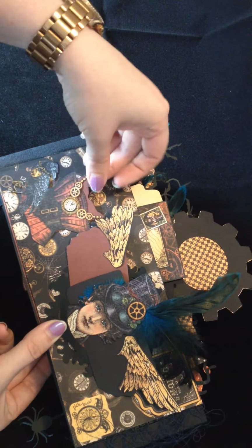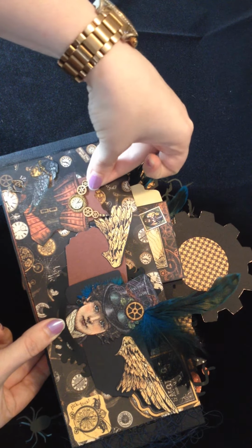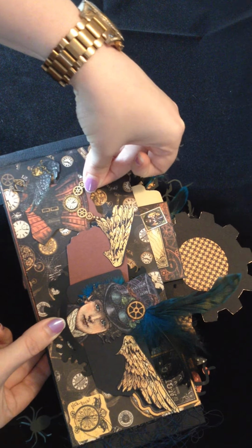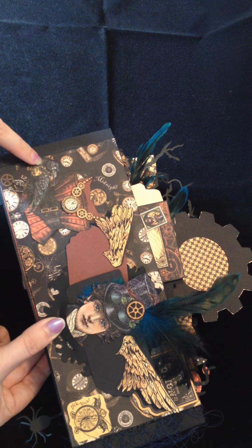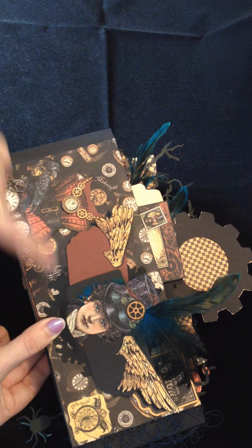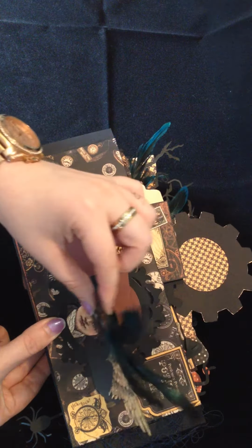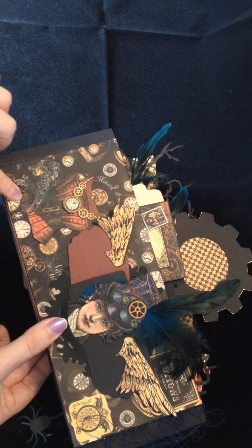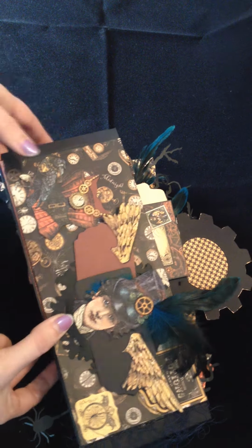So Anne is just so awesome when it comes to detail. So that's a little tag, but it's cut off of her original outfit. And then there's this cool raven here that was actually attached to the original tag. And then something called glossy accents is what makes the eyes look kind of creepy. And I added another feather. And the raven looks a little glittery here, again, because of the glossy accents.